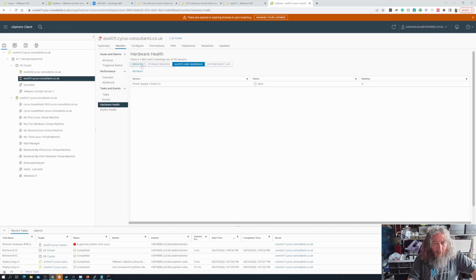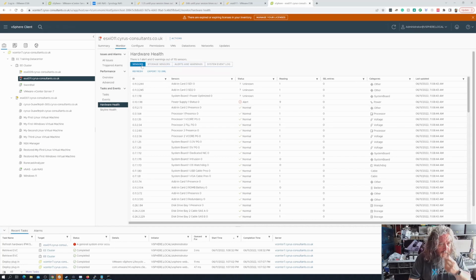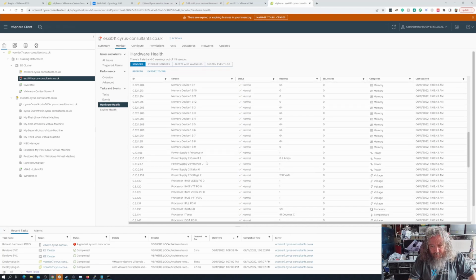One of these hosts I know has got a DIMM failure, an ECC DIMM failure, that we've not been able to ascertain what the problem is.